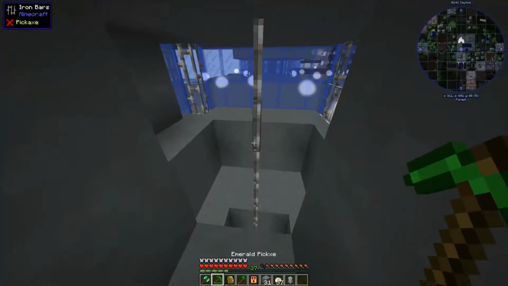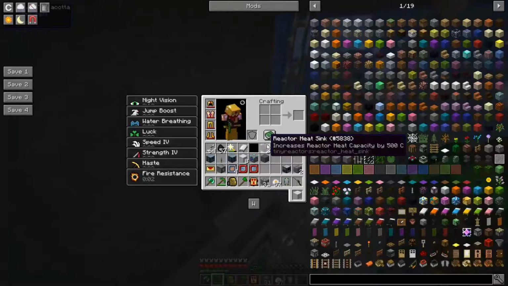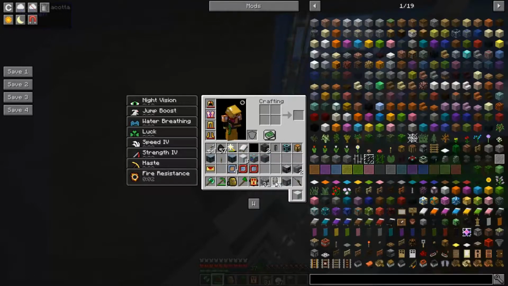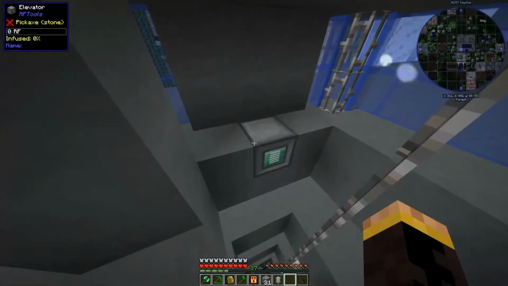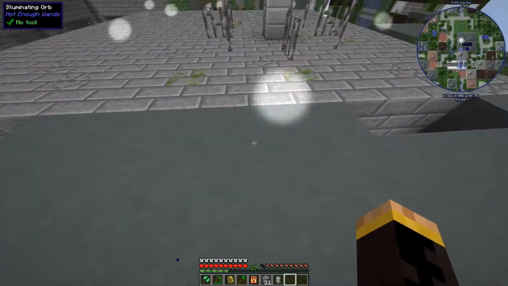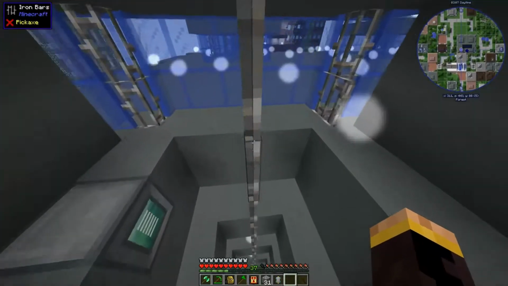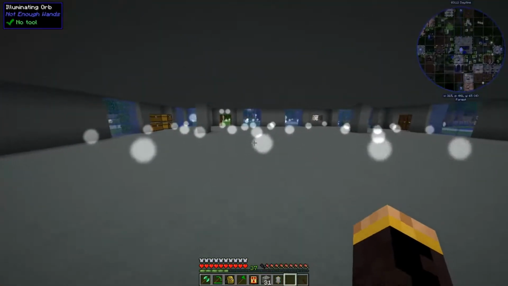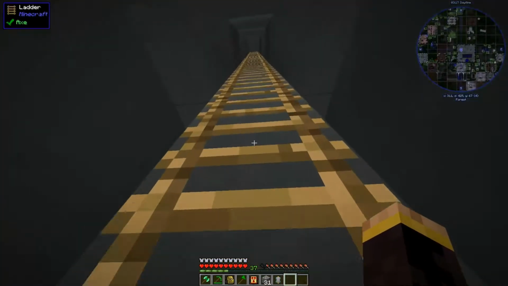Let's see here. Gonna put the elevator over here. Do I have all my elevators on me? I have one elevator on me. Let's put that guy right there. 2, 3, 4. Yeah. Let's go down here where it's a little easier to get up to the storage area. And I'll sort out all these lights later. I'll probably replace them with glowstone.